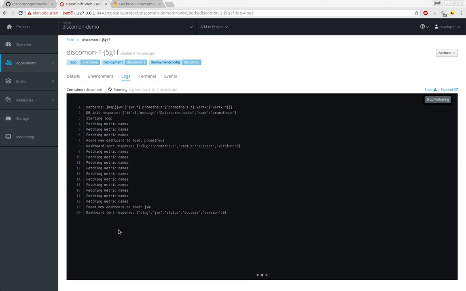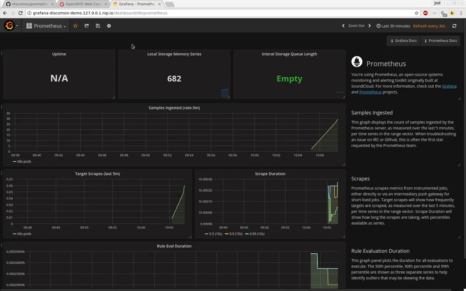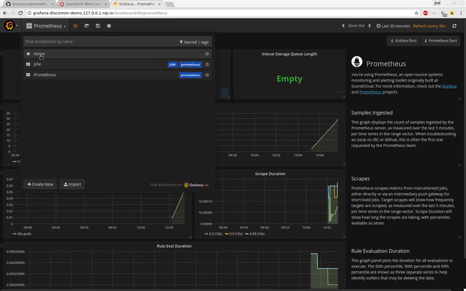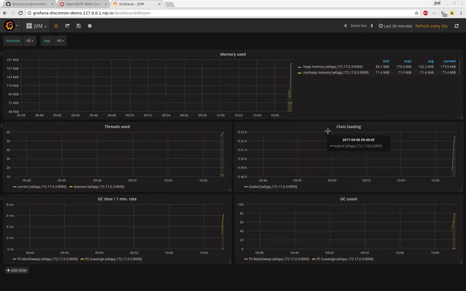Okay, so here we go. It found a new dashboard to load, JVM. So now in Grafana, I can see that JVM dashboard has been added. And it's a simple dashboard that shows some JVM metrics: memory usage, class loading, GC.